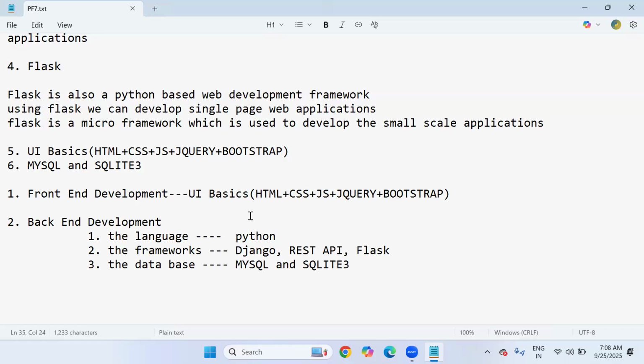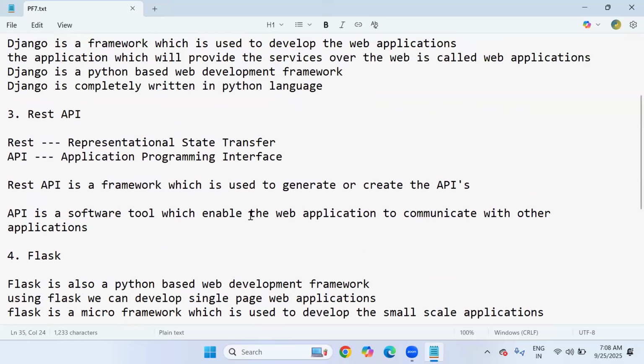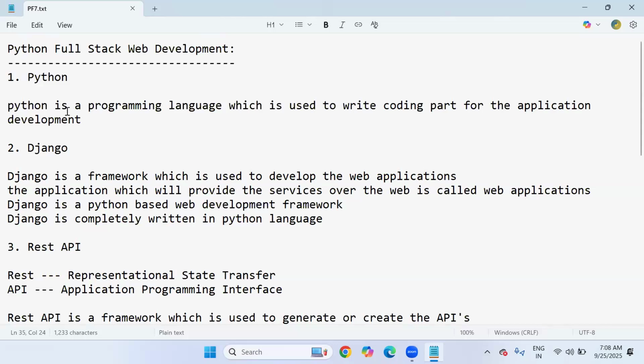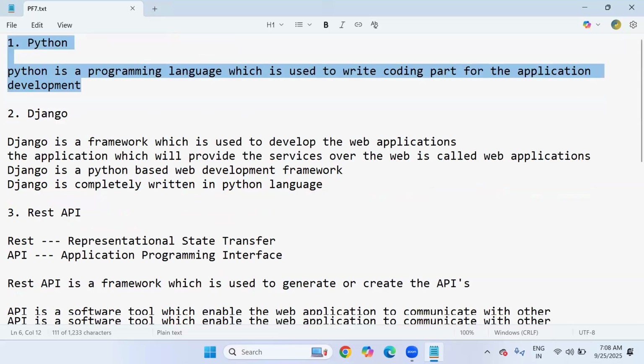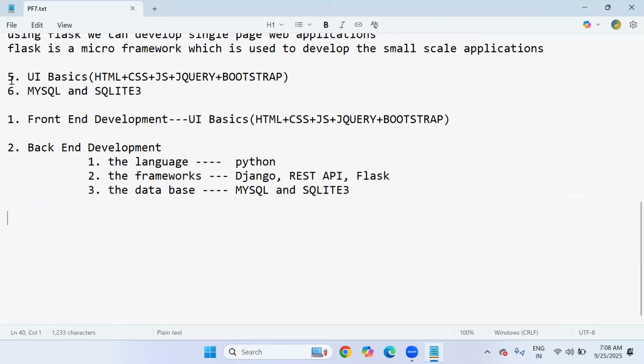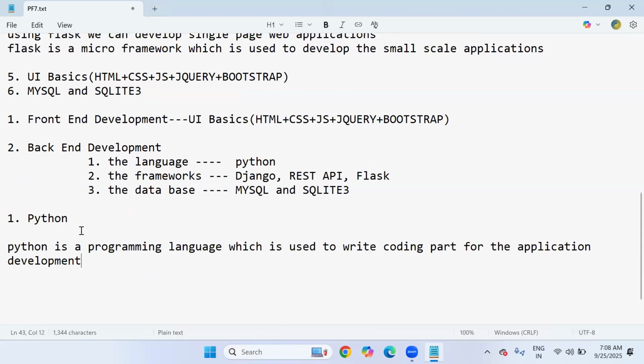As I said, Python is the core language for all the other frameworks which we need to learn in full stack development. So it's better to concentrate on Python first. After that, you can go for the rest of the subjects like Django, REST API, Flask.